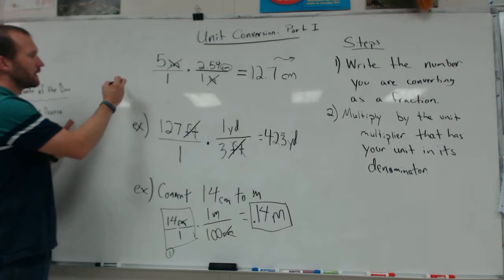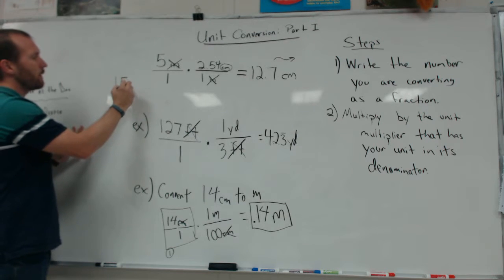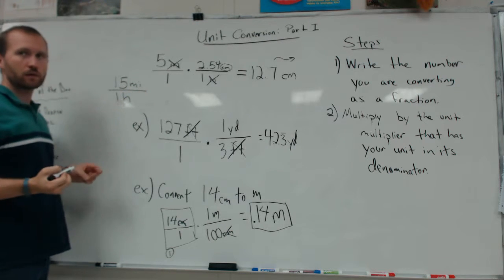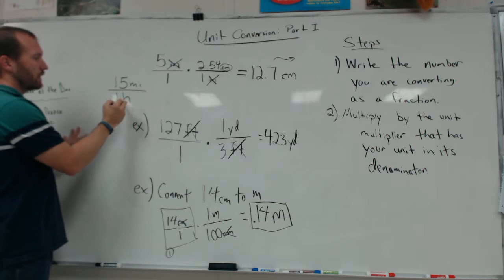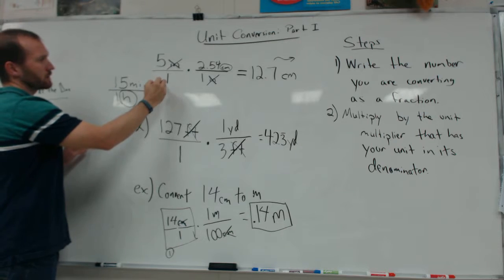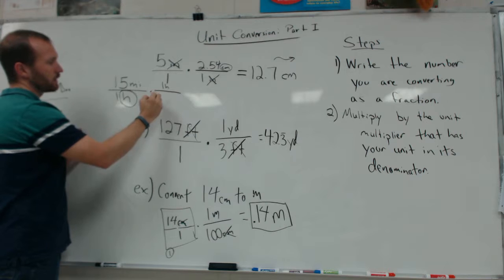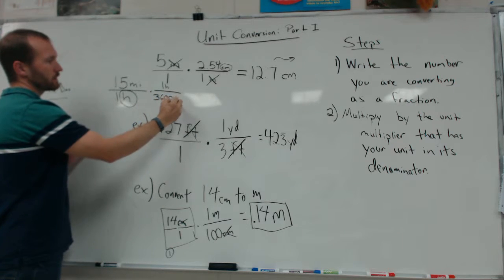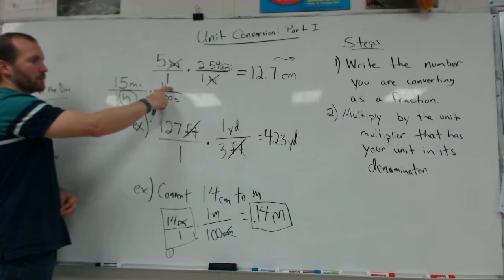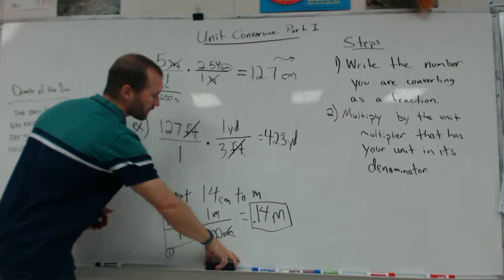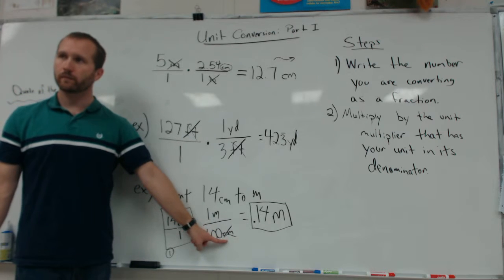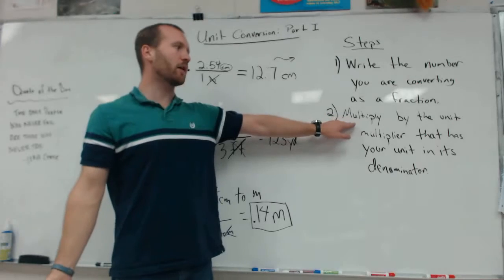So just as an aside, if I said convert 15 miles per hour to meters per second, in order to cancel the hours, you would have to say there is 1 hour in 3,600 seconds. So sometimes you actually have to convert by putting your unit in the top. For now, and on your homework, they're all going to be going into the bottom.